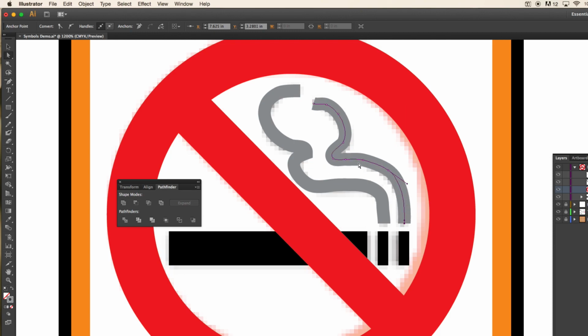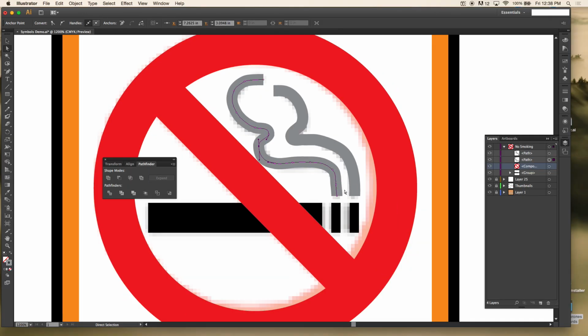Go back to that white arrow here. Make that go just a little bit further. Hey, that one's pretty good. This one is just a little too blocky, angular right there. One thing that I would do before I was done with this one is to change the caps of those two strokes so that they're nice and round. And here I go. I'll show you where to do that.